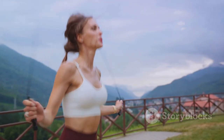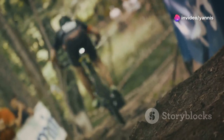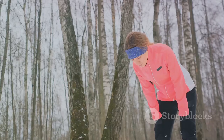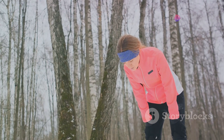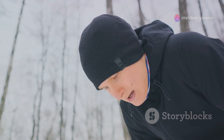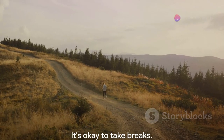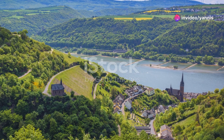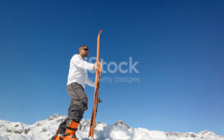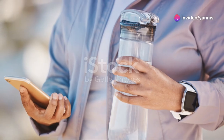And on those downhill stretches, let gravity do its job. Lean forward slightly, keep your stride short and controlled, and let your momentum carry you. Remember, mountain trail running is as much a mental game as it is physical. It's about pushing your limits, stepping out of your comfort zone, and embracing the unexpected. When the path gets tough and your legs start to scream, that's when it's time to dig deep. Tap into that inner reserve of strength and keep going. It's okay to take breaks — in fact, it's smart. Listen to your body. If you need to pause, pause, catch your breath, take in the surroundings, and then, when you're ready, push on. Breaks are not a sign of weakness; they're a sign of wisdom — an opportunity to refuel, regroup, and recharge.